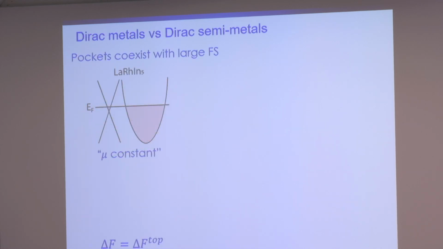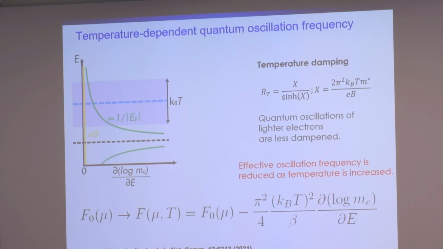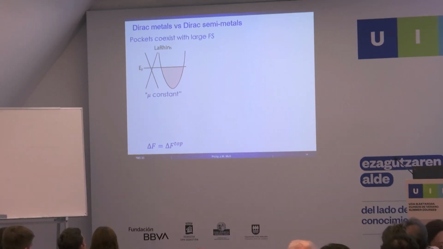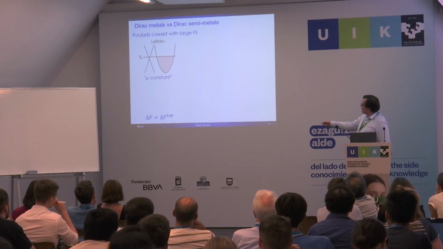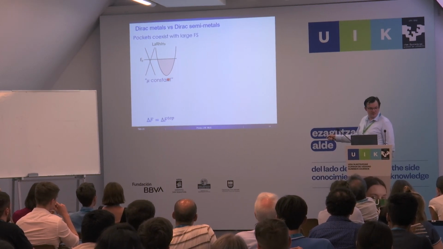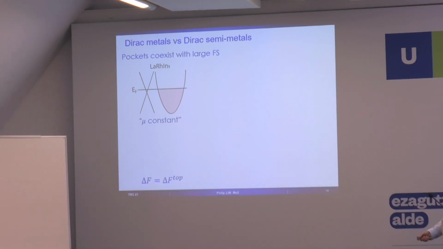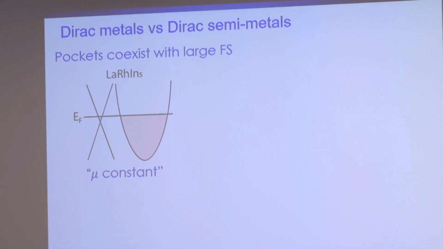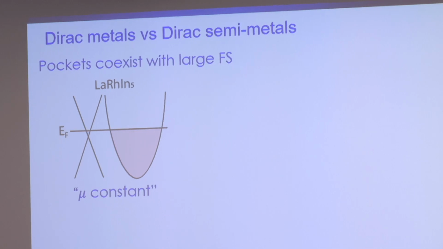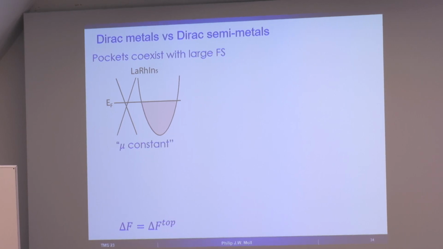Right? Yeah? How do you distinguish that from just regular Sommerfeld corrections to the Fermi? We'll do that exactly next slide. They look exactly like that. No, they don't. Okay, there's two ways. If you have lanthanum rhodium aluminum 5, you have a big bath. There is no Sommerfeld correction in a big metal. So it only becomes important in semiconductors when the density is so low that you have to adjust the chemical potential. In that case, so this is perfect. This is just the slide to answer you. So in that case, all the frequency change with temperature that you get is coming from this topological effect.